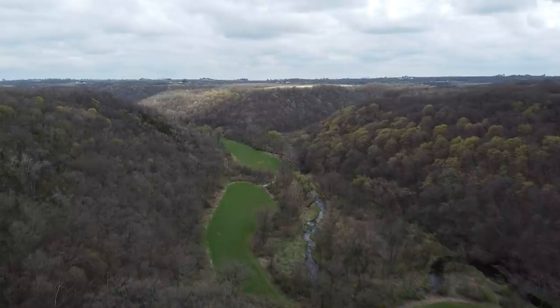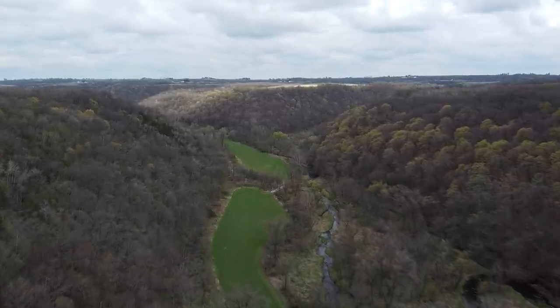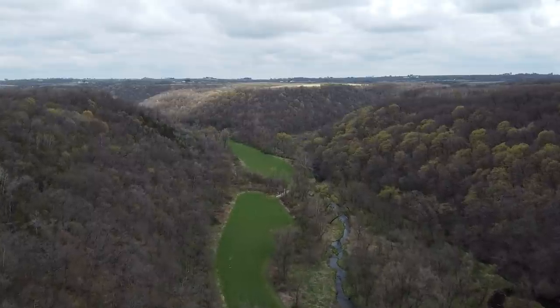We're going to walk those edges first and see where the sign is, then work our way up into the ridges because that's where the deer are bedded. Being able to find where they feed and where they bed is kind of the starting point. We'll cover these bottom fields and then work our way up into the ridges from there.